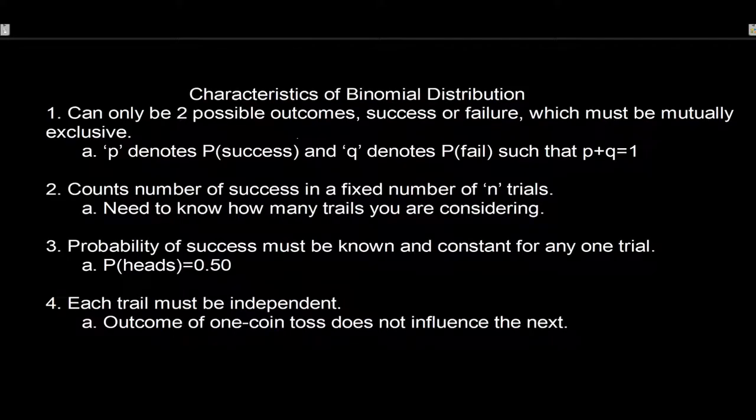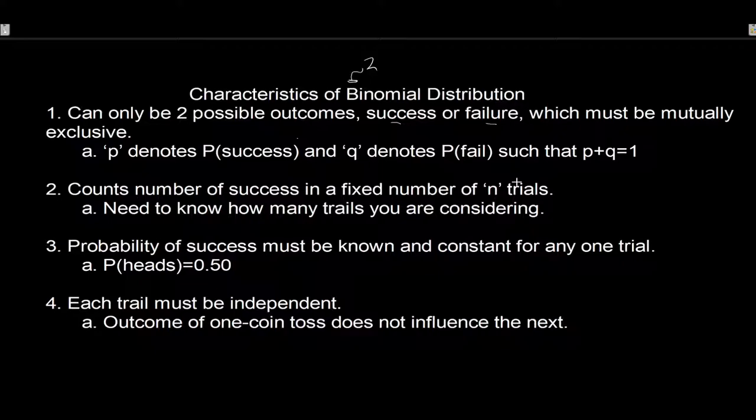Okay, so we're going to have our characteristics of the binomial distribution to start off, to get us thinking about what's going on here. So first thing, we have our binomial distribution, bi being 2. That's why we call it a bicycle, there's 2 wheels. In this case, the 2 that we're talking about is 2 possible outcomes. We either witness a success or we witness a failure. There are 2 outcomes, which are either a success or a failure.